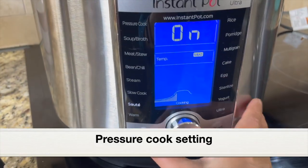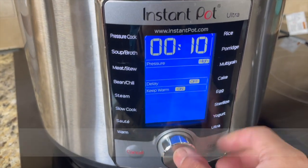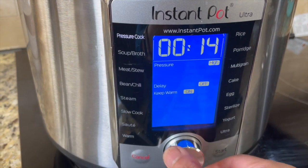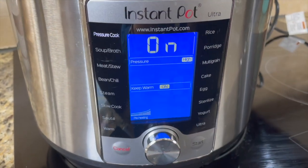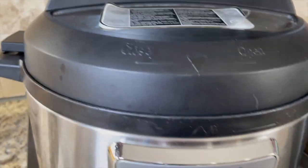So while cooking chicken in the Instant Pot, we don't have to add any water. So I am selecting the pressure cook setting, setting the time to 15 minutes as I've used really large chicken legs. So pressure should be high, and click start, and that's it. So the chicken curry will be pressure cooked in the Instant Pot.